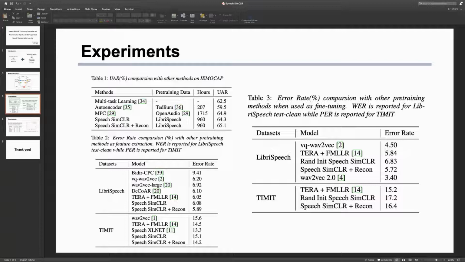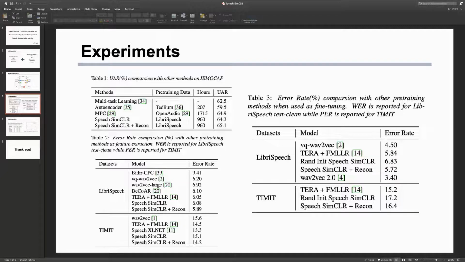It is also worth mentioning that FBank is considered to be a worse feature than fMLLR in TERA. With the help of reconstruction objective, Speech SimCLR is able to achieve better results than TERA. Despite that, as for using Speech SimCLR for fine-tuning, we conducted similar experiments and showed the results in Table 3.